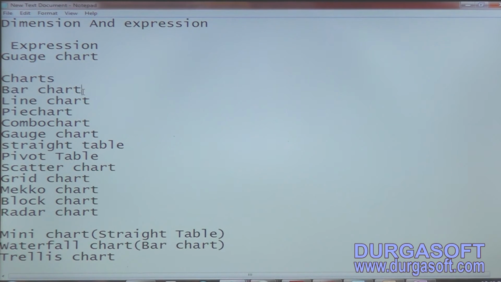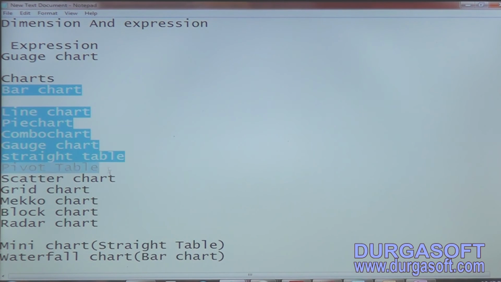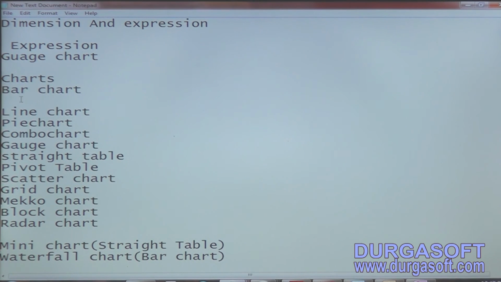First I will tell you each chart will have some limitations, because we cannot use any number of dimensions and any number of expressions in designing our charts. So for the first one, bar chart, we will see how many dimensions and how many expressions you can use at maximum. And you must know when you want to use a particular chart. Suppose they give some requirement, there you need to decide whether to use bar chart or line chart. How we decide is based on what they are expecting.